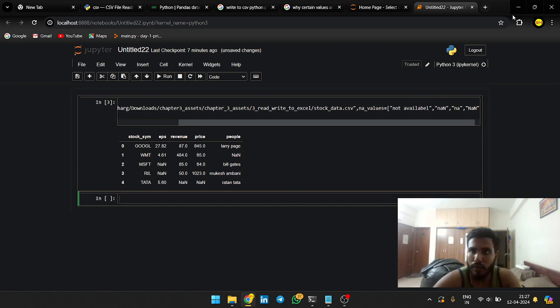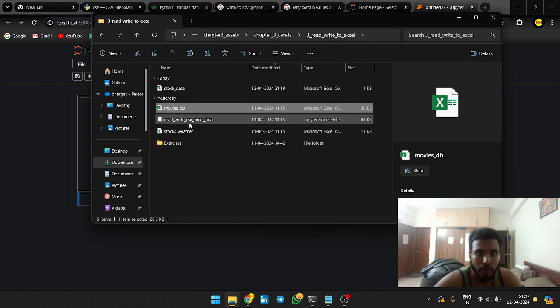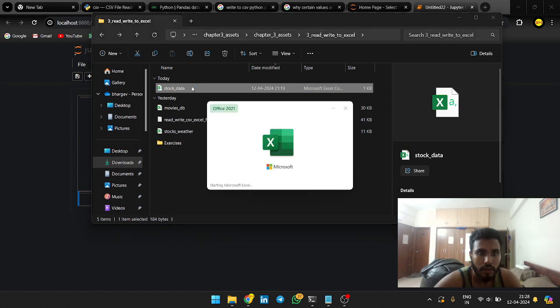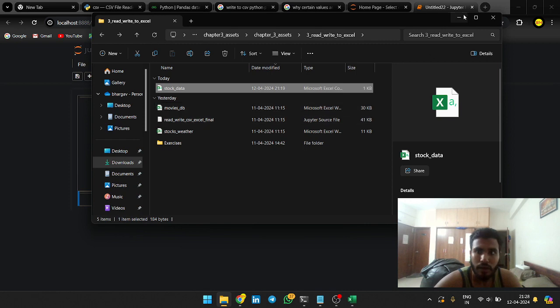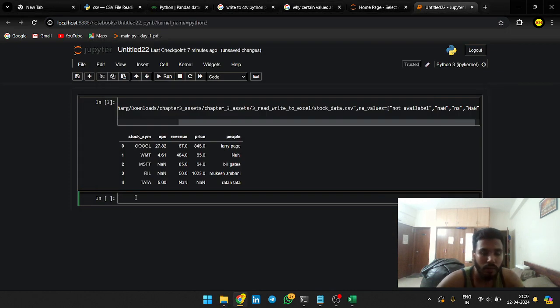We're going to learn some more functions, and we're going to export one more file, that is the stock data file. Once again, this is the original file. We're going to write the original file. How do we do that?